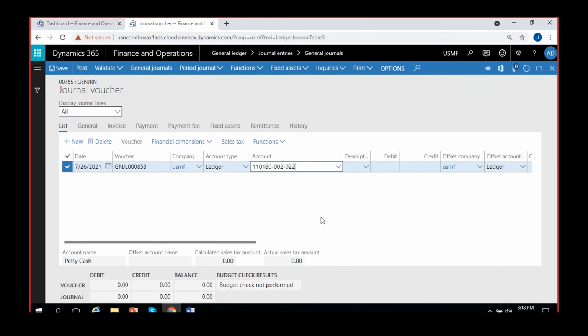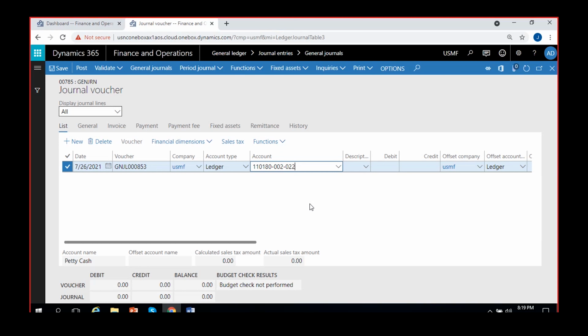We'll see. So in implementation, what you have to understand is how the client wants to manage their accounts or how the client wants to track their accounts at the end of posting accounts or at any periodic intervals if they want to track any transaction separately. So you have to explain to the client how these financial dimensions work and what financial dimensions they want to configure, so that once they give an approval, we can configure those financial dimensions as well as the values in those financial dimensions.